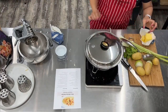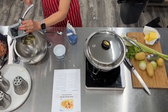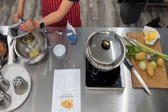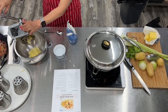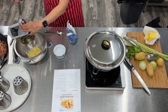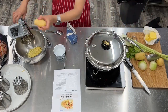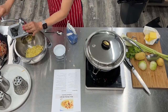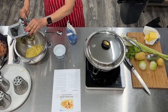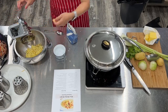Okay, so potatoes, cone number three. It would look like that, okay? Because you don't want the potato to be too big. For the chowder, you also don't want it to be too chunky, so it becomes nice and small. Carrots. We'll need one carrot. Just one carrot, thank you, G.